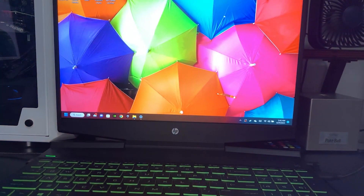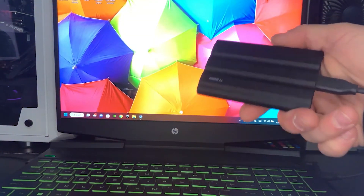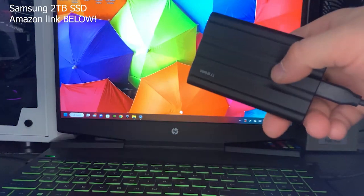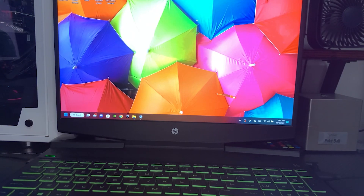What is going on guys, it is Fatal Reaper here bringing you the 2025 video of the HP Pavilion gaming laptop. I'm going to be showing clips from the past years that I've been using this laptop. I did recently have to upgrade storage on the HP Pavilion — you guys can check that link down below if you want to upgrade the storage.